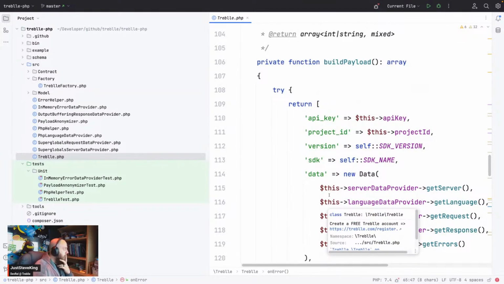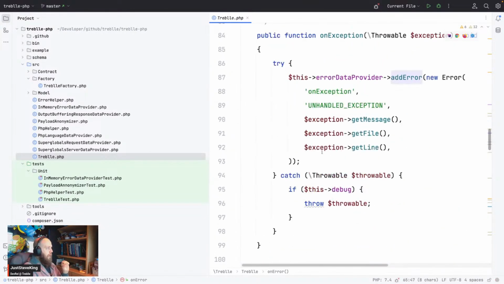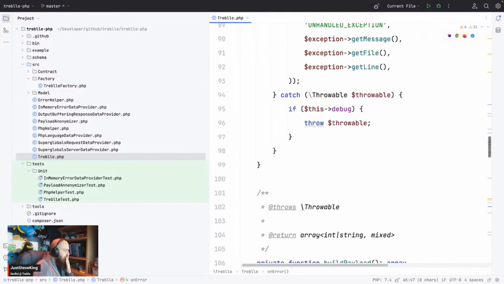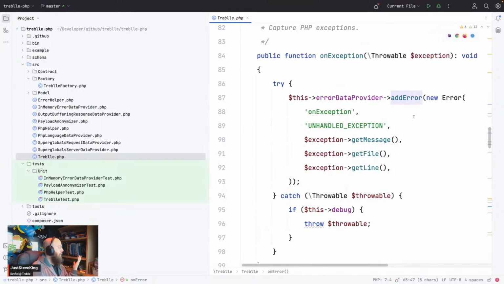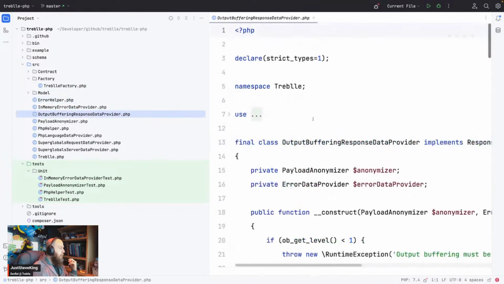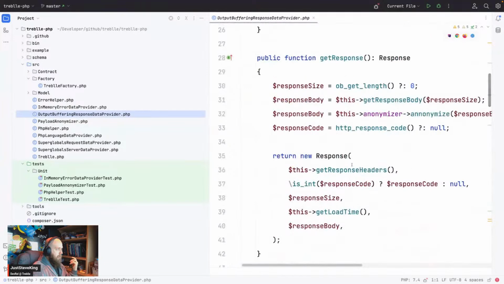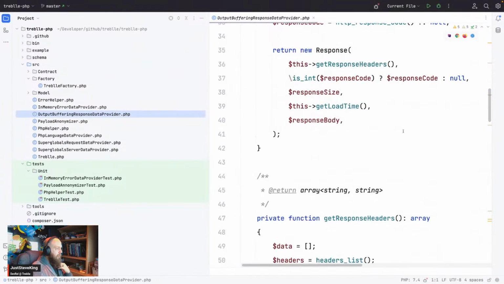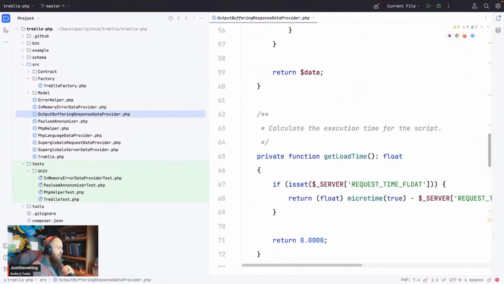What could we do? What could we do? Because some of this SDK, part of Treblle SDK, should be absolutely fine to do kind of across the board in the core package, but there's aspects of it specifically around building the request that needs to be done implementation side, not on the core. So things like getting the errors, like in-memory error data, cool, error helper, output buffering, response body, getting response. This is probably where we're going to be getting some server stuff.